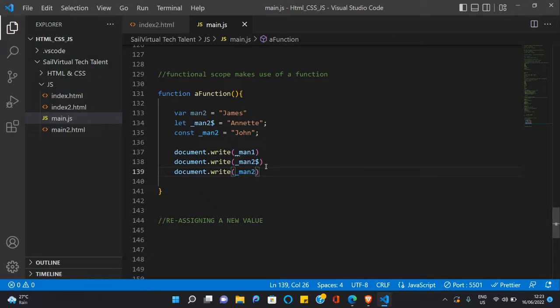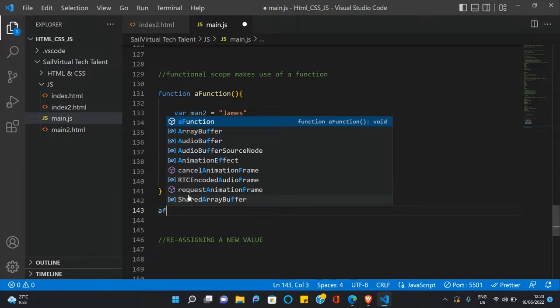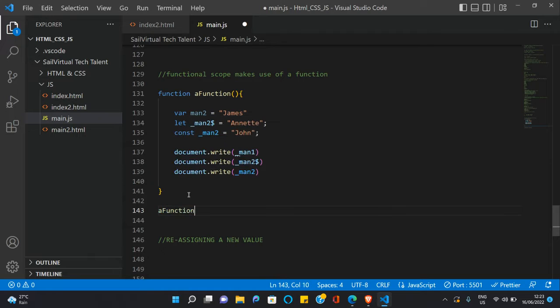We've only accessed the variable inside the function and not the function itself. So for us to do that, all we need to do is to call the function name outside the function, with the brackets. So you call a function by the function name. Sorry, not the variable name, the function name.